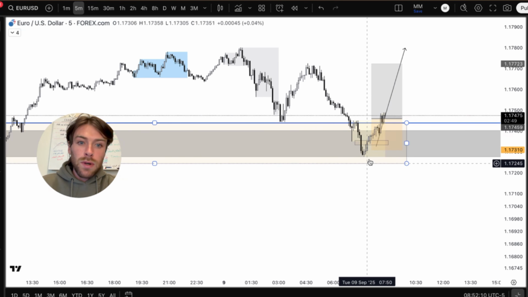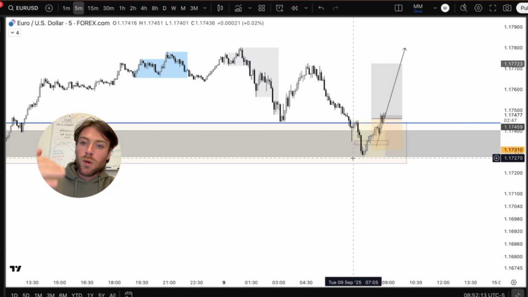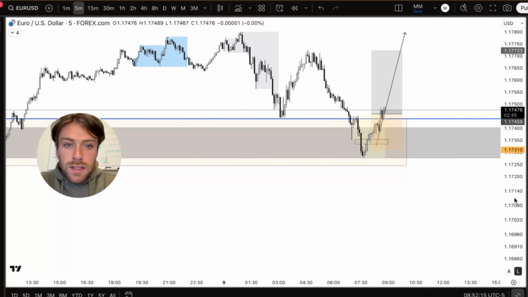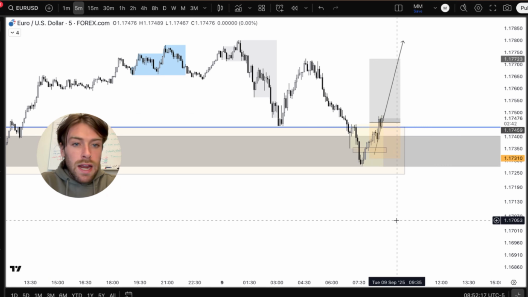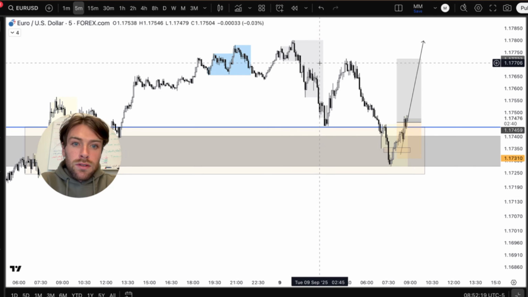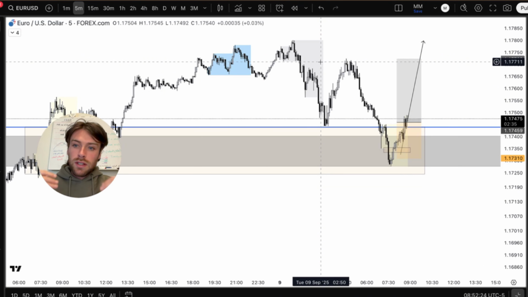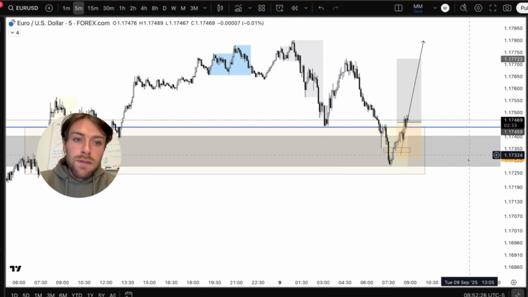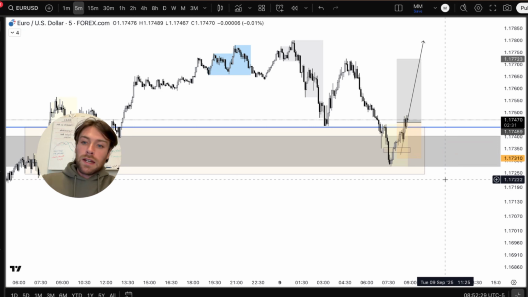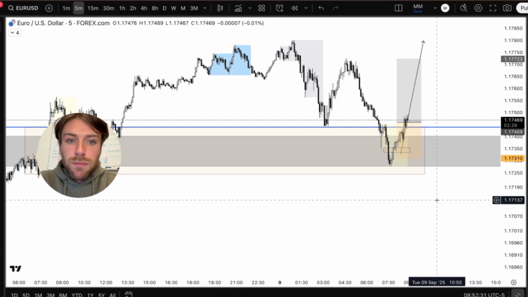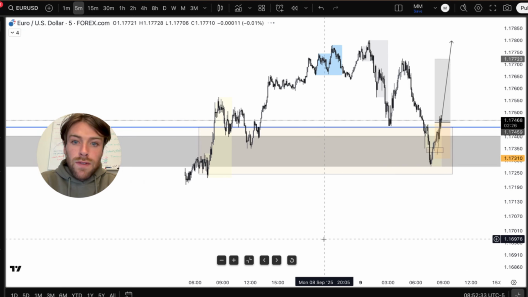We're in a discount, so we're in the bottom half of the range, and then we have our lower time frame entry. So this is a trade that I will hit every day of the week. And regardless of the result, I'll come back and I'll hit this again tomorrow because this has edge. We're at an area of interest, we're in a discount zone, and we've waited for extra confirmation on the lower time frames. So very happy with this trade.